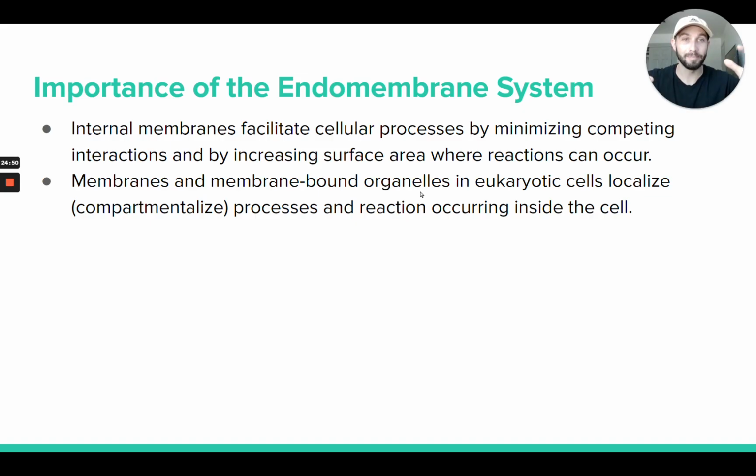And then the other thing is that it helps to compartmentalize, I'm saying that word correctly, it helps to localize these different types of reactions. So in the rough ER, there's certain reactions happening, building proteins. In the smooth ER, lipids are being put together or detoxifying the cell. In the Golgi, there's these different reactions modifying things. In lysosomes, there's reactions breaking down things. And so there's all these different reactions and different functions happening inside the cell, and they're localized into these different compartments that are surrounded by membranes, which increases the efficiency hugely of a eukaryotic cell.